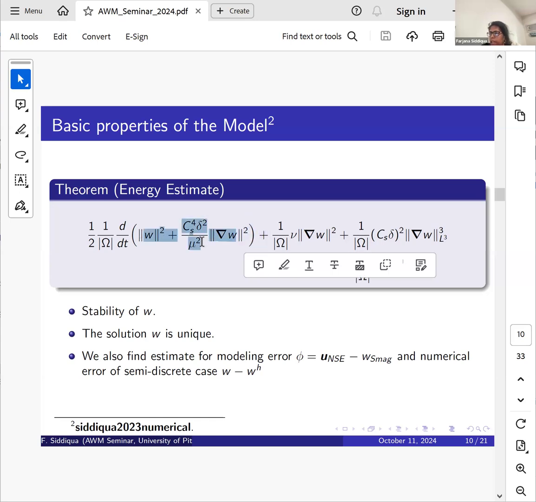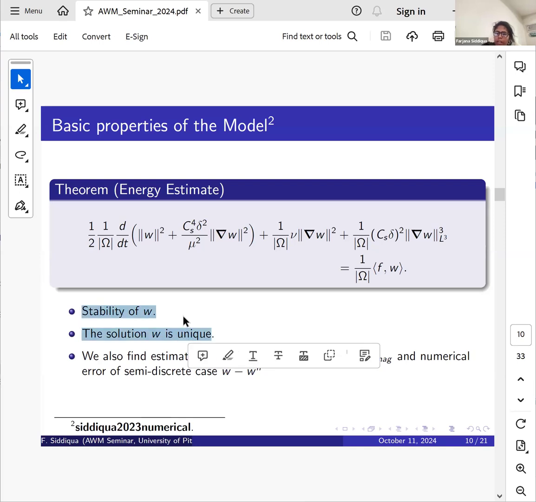This is the model kinetic energy, and then you have energy dissipation here. This is always positive. It reduces the accumulation of kinetic energy, so it kind of balances. Then on the right-hand side, this is the energy input, the rate of energy input to the mean flow per unit volume. I did not write the whole theorem statement, just the gist of what we proved. We proved unconditional stability of the model. We show that model kinetic energy is uniformly bounded.